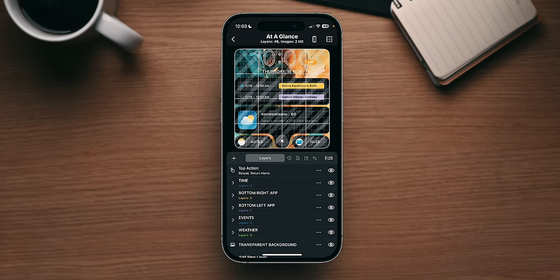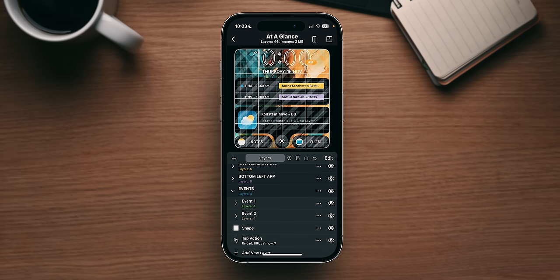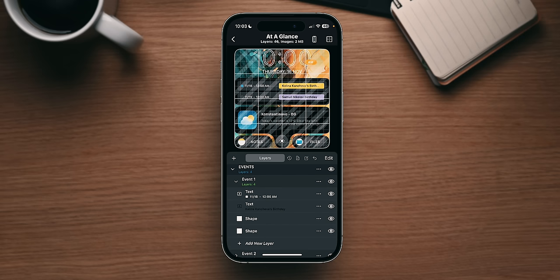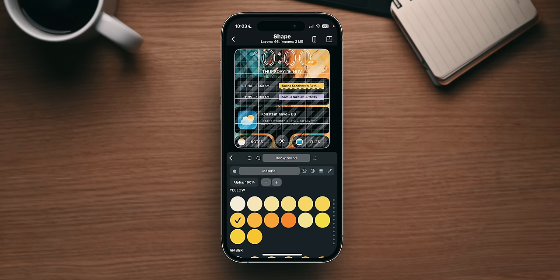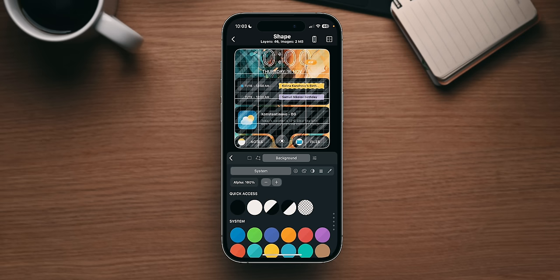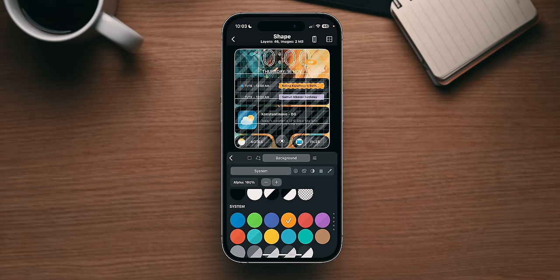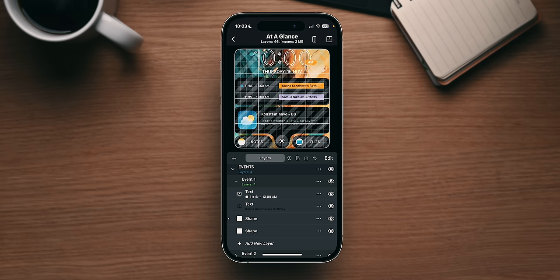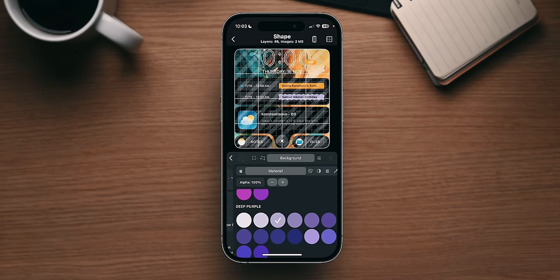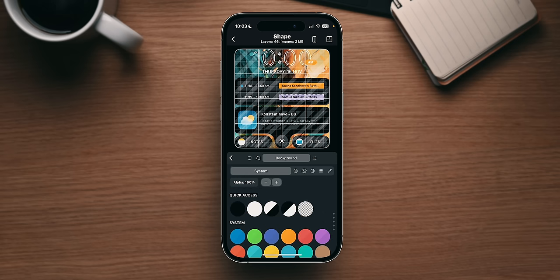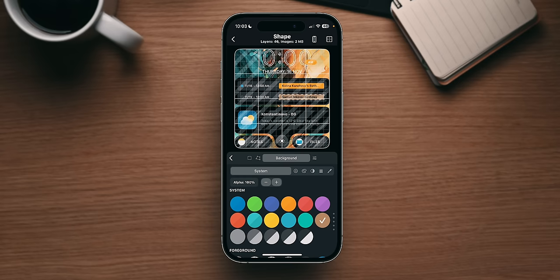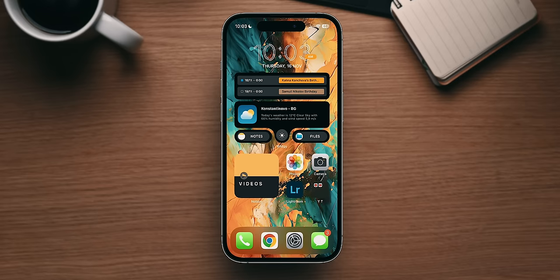So probably the last thing that I'll change in Widget is the events colors a little bit to tweak them and match them with the wallpaper. So let's go to events. And the first event has a shape which has a yellowish color. Now let's go to the apple colors and pick something orangey like this. Nice. And then we'll go back to event 2, the first shape, and I'll change the color to maybe something like this, brown. Go back, check it out. Perfect.